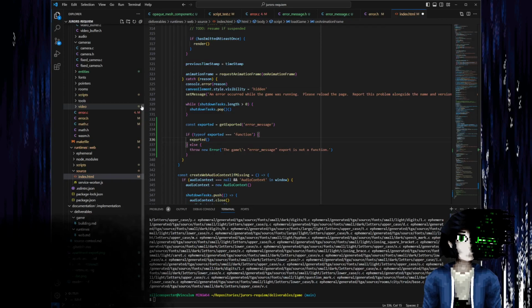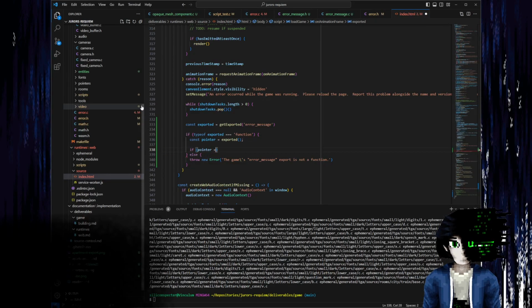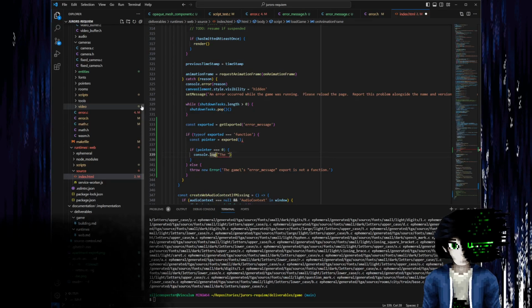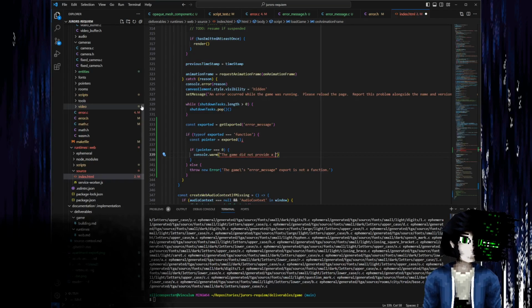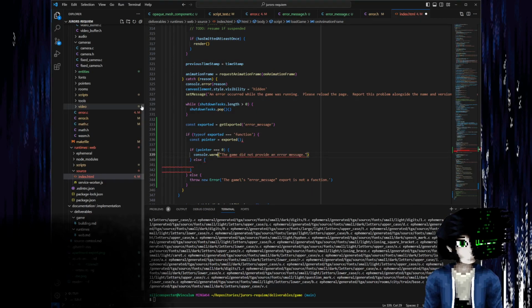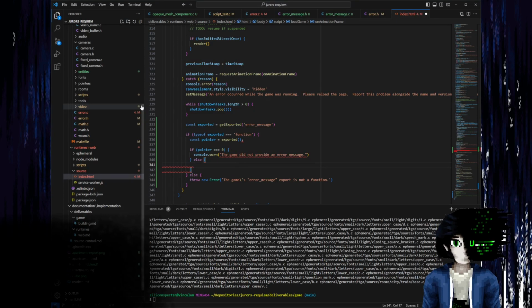Okay, so now we need to get a pointer. This is going to return us an int, probably. Yeah, so if we get 0, the game didn't provide an error message, so we just log that. Otherwise, we need to, oh, console.warn, retrieve the actual error message and log it to the console.